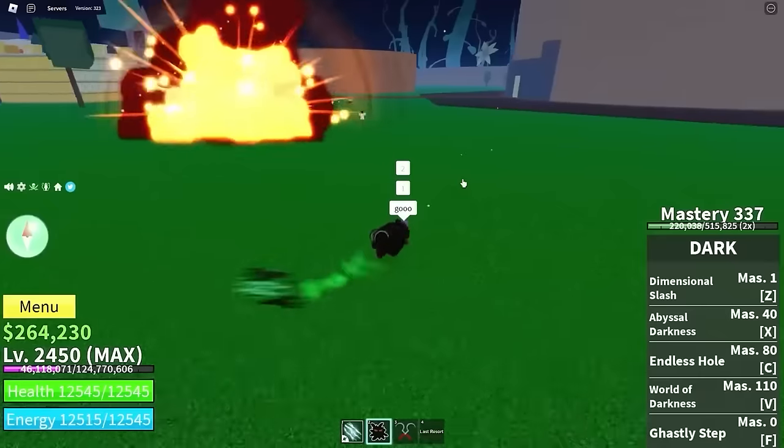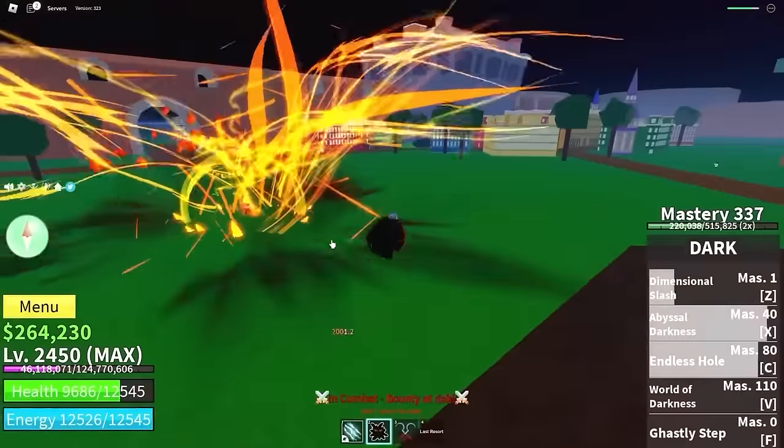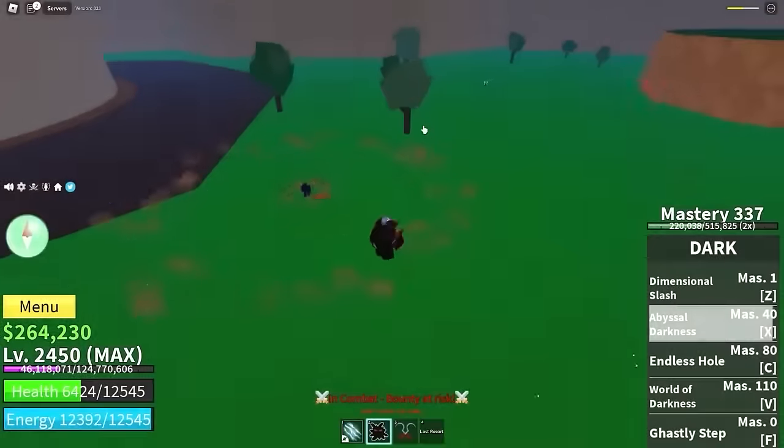3, 2, 1, go. All right, so what I want to do is I want to get him with this move first. Oh my gosh, I missed. All right, let me get him in here. There we go. Okay, I need to be careful. Ooh, he does some damage. Dude, this is actually one of my first times fighting in this game. Like, I have not fought in this game before this.